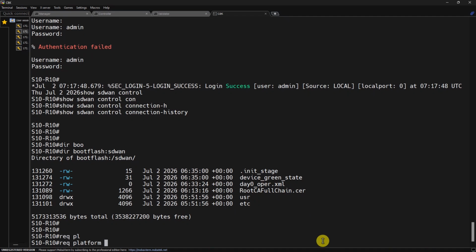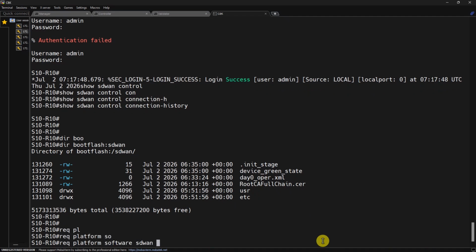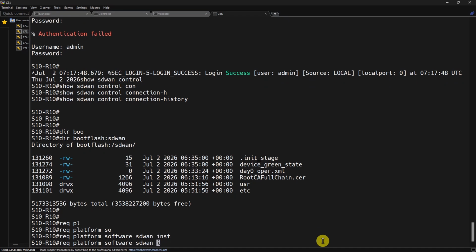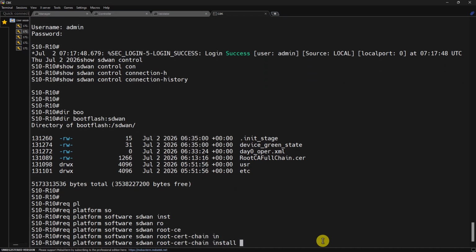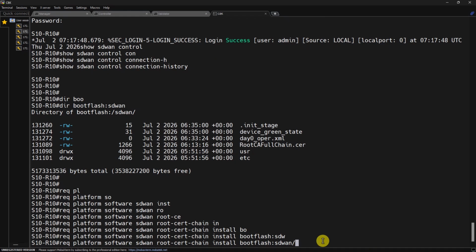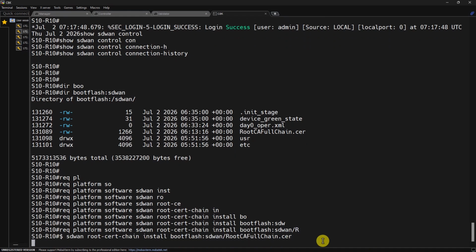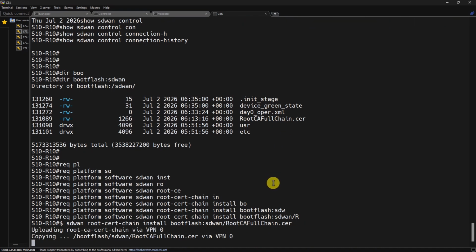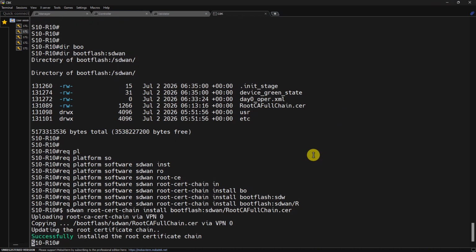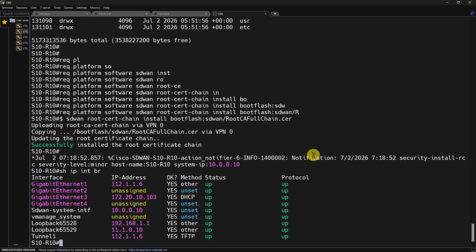Request platform software sdwan root-cert-chain install bootflash:sdwan root. Okay, so show IP interface brief. Okay, let the tunnel send the traffic to vBond.